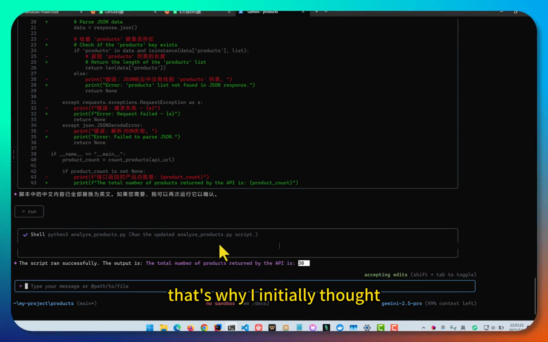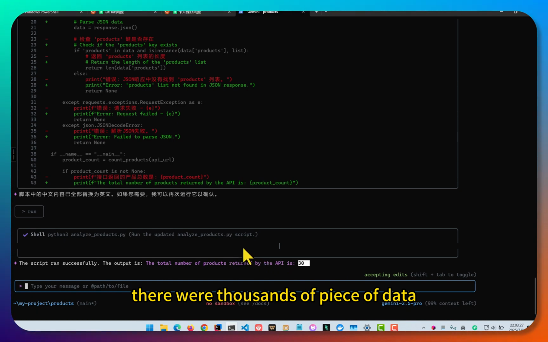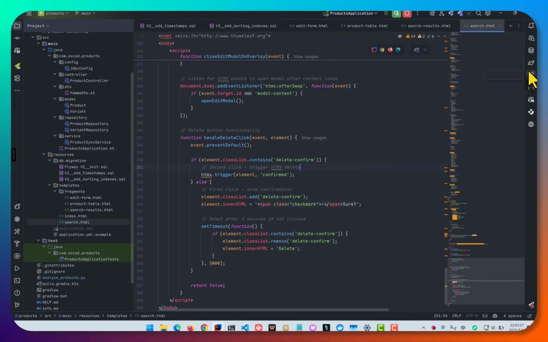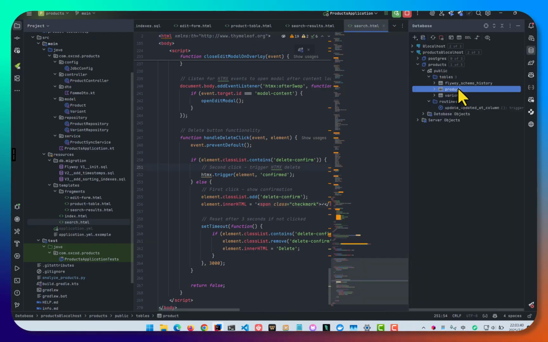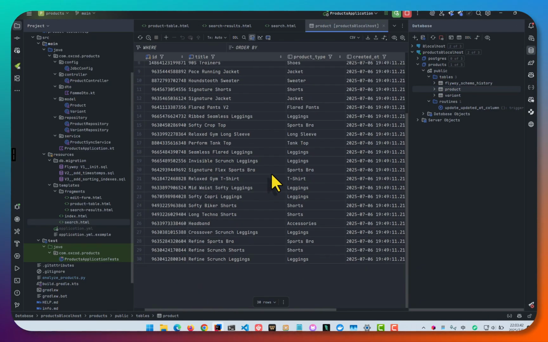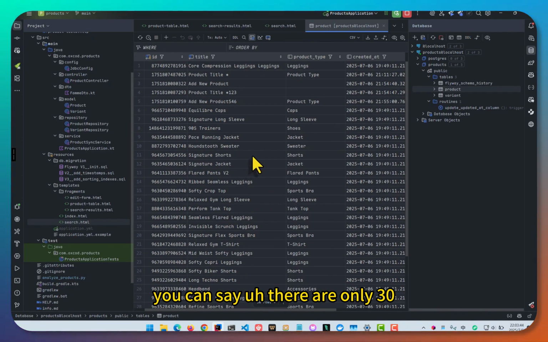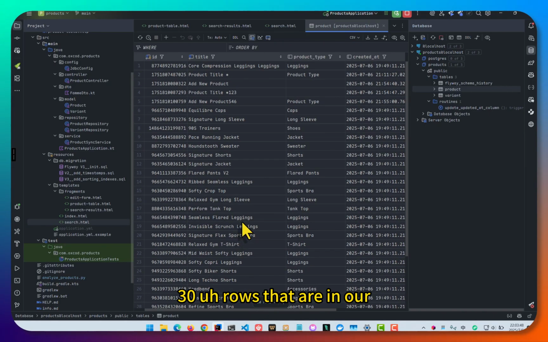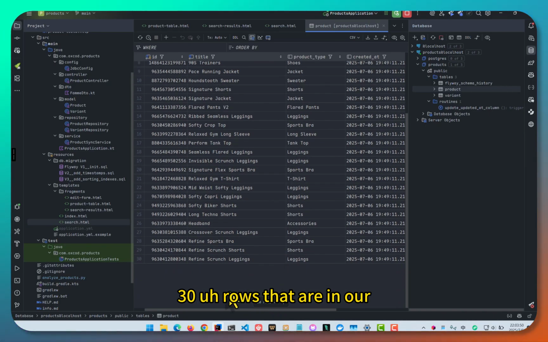That's why I initially thought there were thousands of pieces of data, but only 30 pieces of data were stored in the database. You can see there are only 30 rows of data in our database.